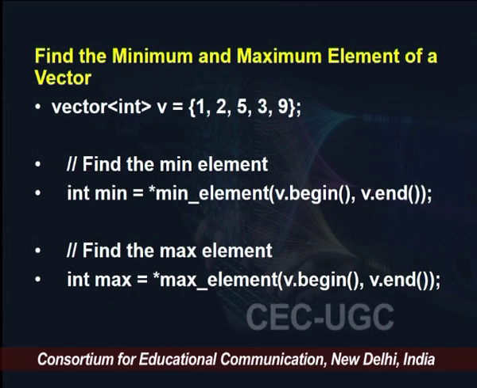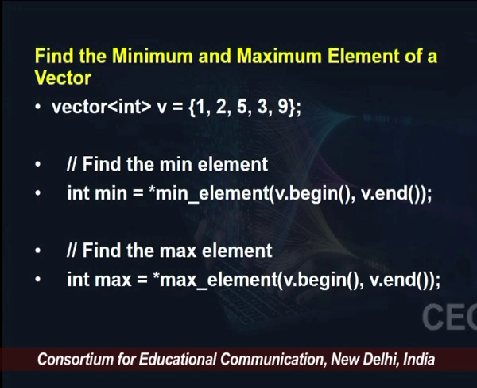If we want to do this task simultaneously with the help of one particular function, we can do that as well. We have the minmax function which is going to provide both minimum and maximum element in a specific range, and that can be done using a single function called minmax_element. This function is also going to return a reference, but not to a single object, but to a pair object in which the first is going to be the minimum element and the second one is going to be the maximum element.